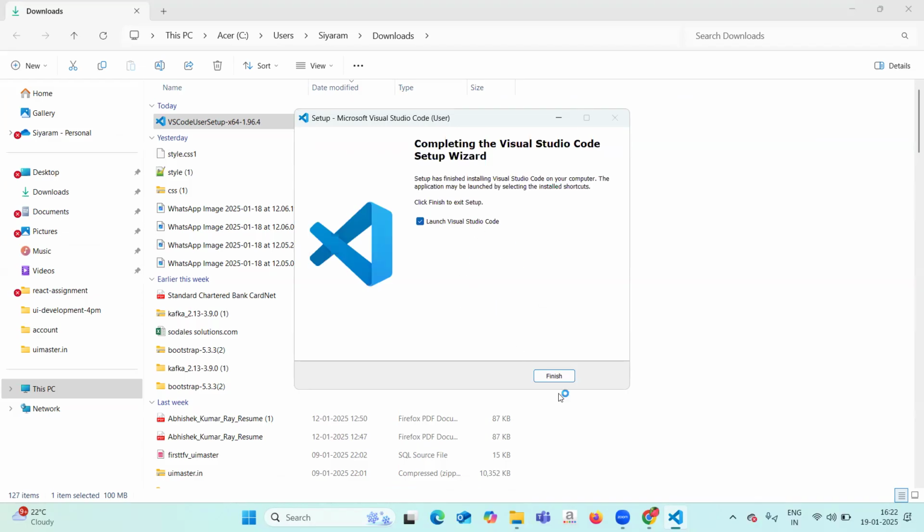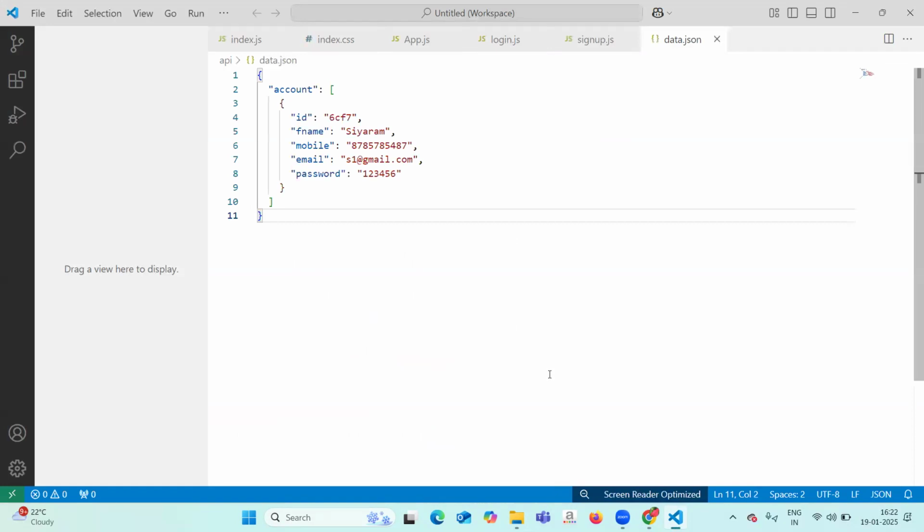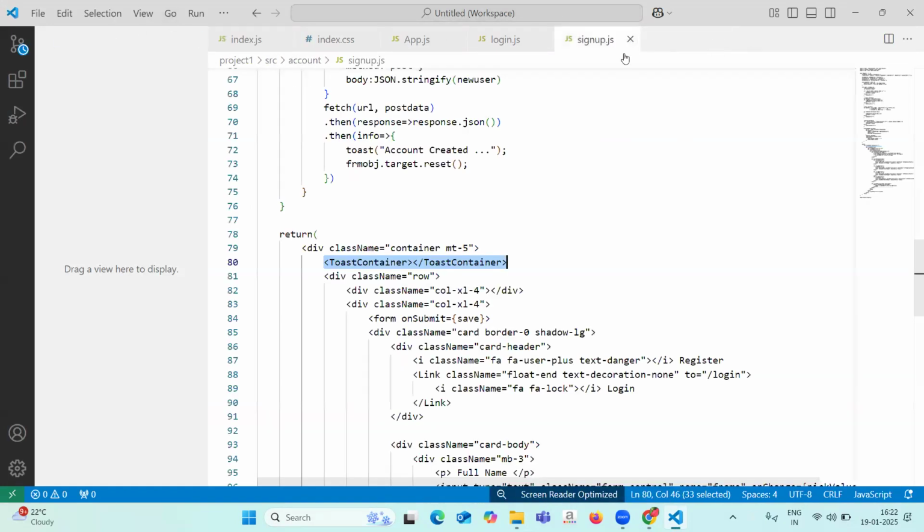So installation is completed. Finish. It will open VS Code directly. Already in my system VS Code was there, so it has opened directly.